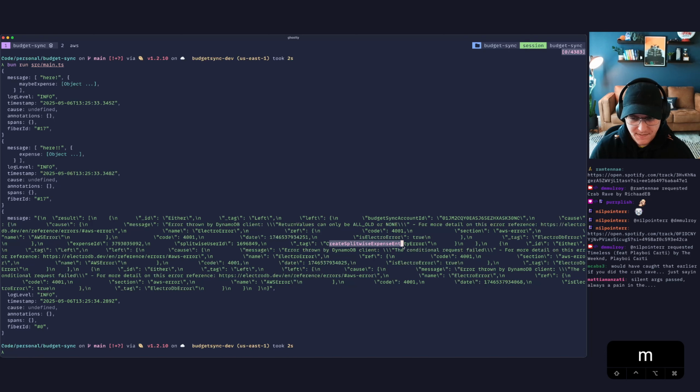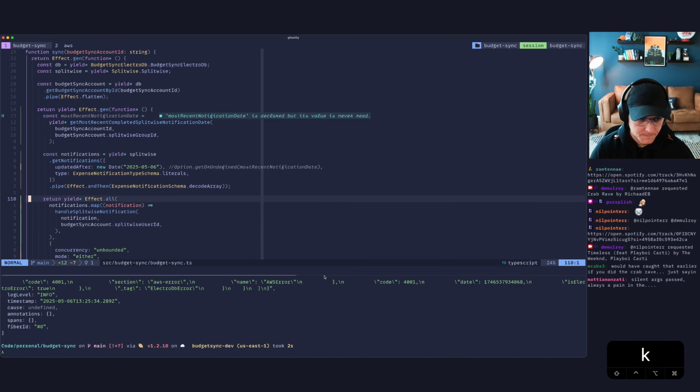Create splitwise expense entity error. Return values can only be all or none. Yeah, I know that error now.